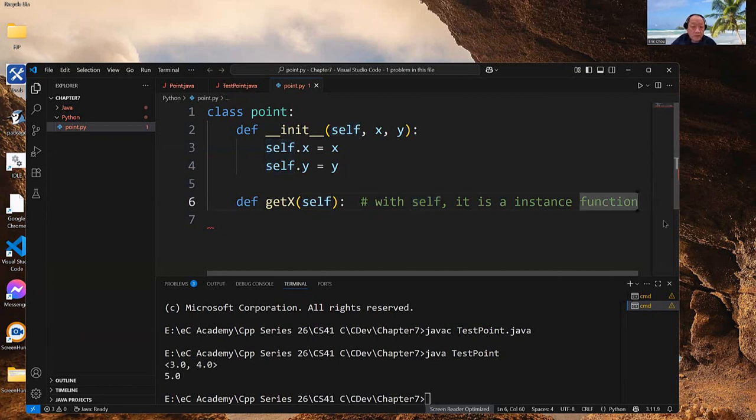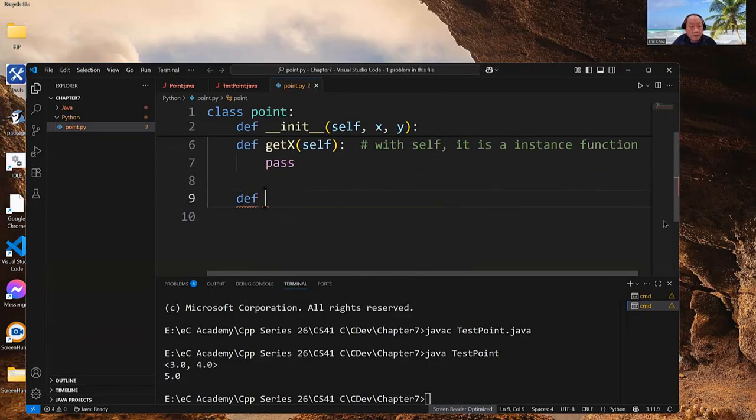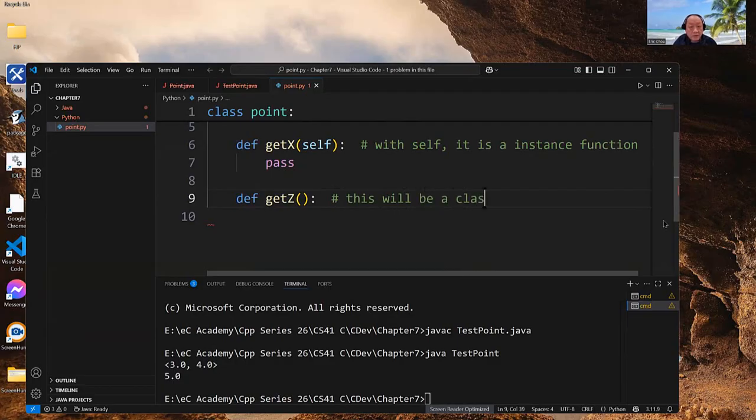If you define another function, let's assume that here you just put a pass. And then you define another function called get g, and you don't have a self. Then this one will be a class function. So that's the difference, and it is the same as a static function. But we don't need this.